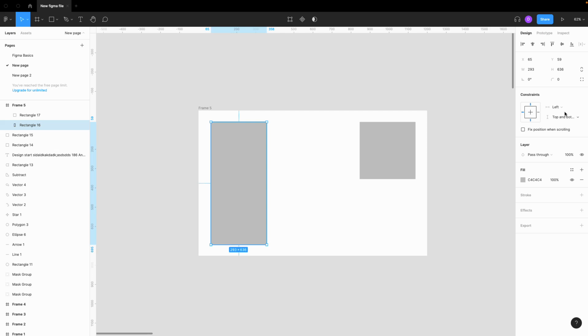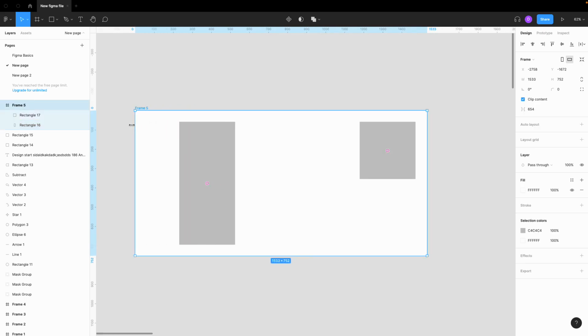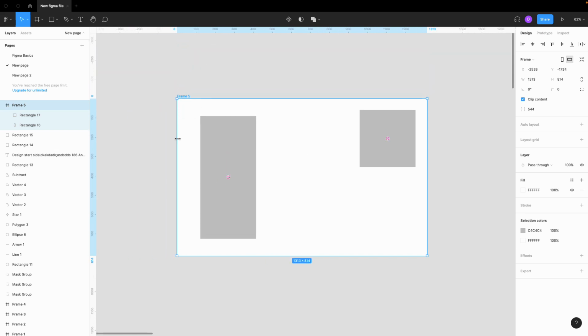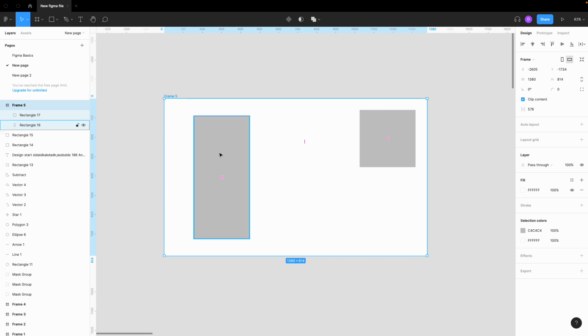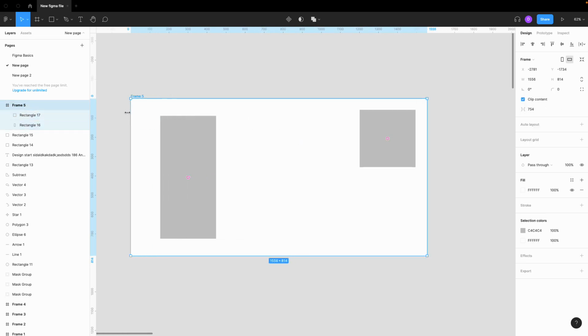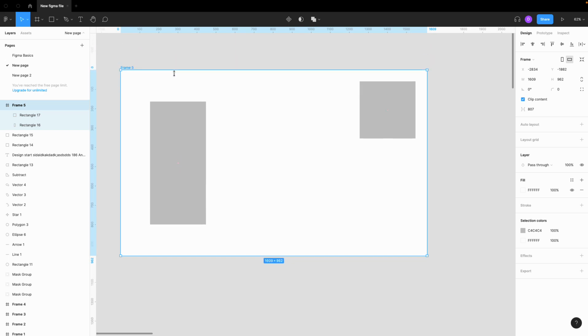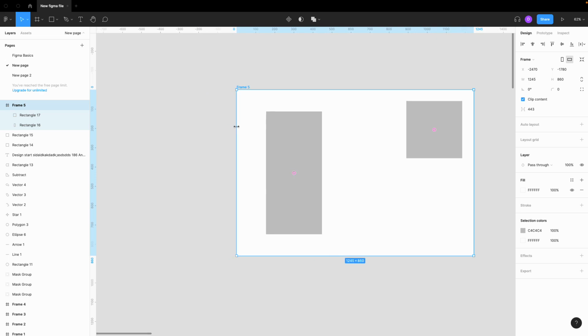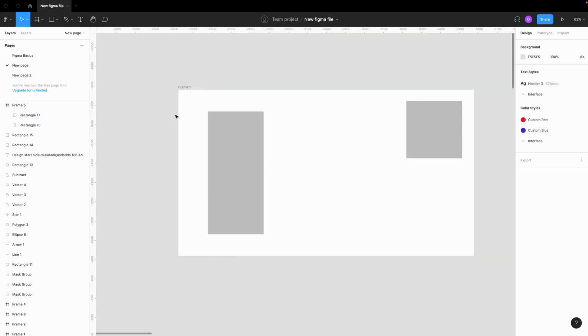So you can work with these constraints and apply them according to your needs. For instance, you can do it like that, and then it will just stick to the center, to the middle, and nothing happens. And then if I go like that, it still sticks to the middle, but it also follows the frame.